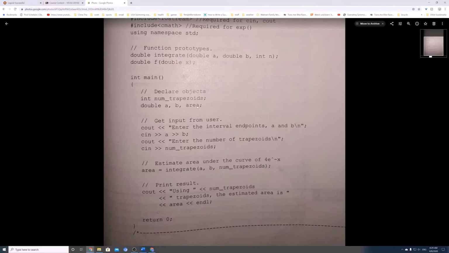The next one is my A, and this is defining the interval endpoints.